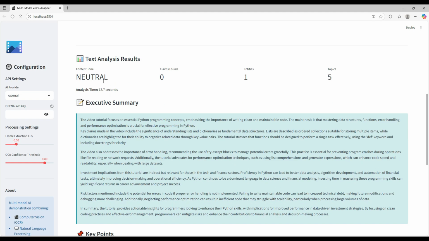It found the overall tone, in this case, natural. Then it found zero claims, like zero specific statements extracted from the transcript. And it takes about 13.7 seconds to analyze. This is prompt engineering in action. I crafted specific prompts to get structured JSON output from GPT-4, making it easy to parse and display programmatically.